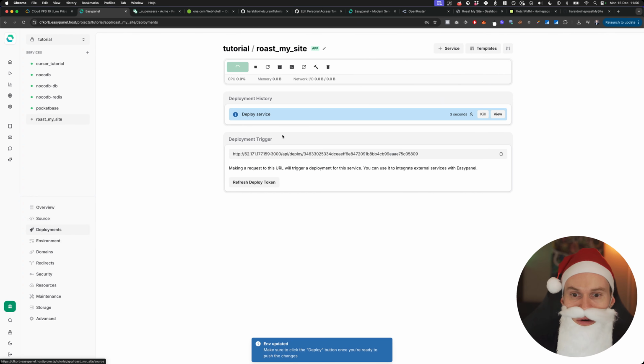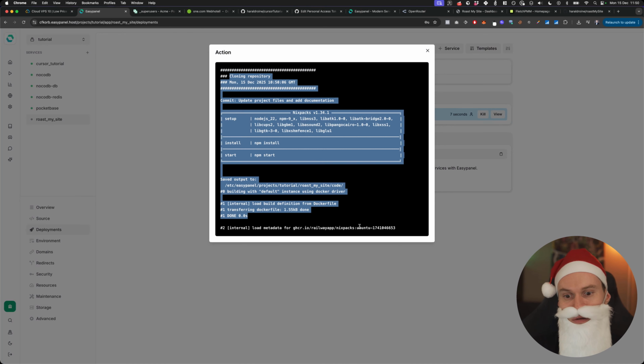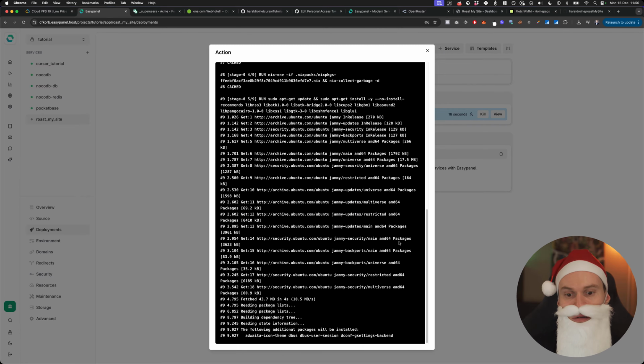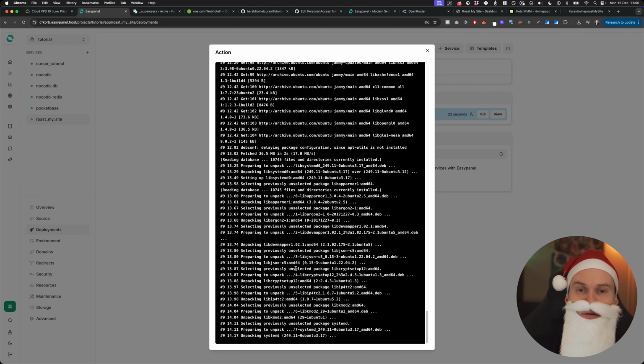And we can check the deployment by going to deployments and clicking view on the one that is being deployed. And this is where you can see the progress. It's going to get all the way up to hashtag 14, so step 14, before it's published and deployed. So that's really it, you've saved it to GitHub.